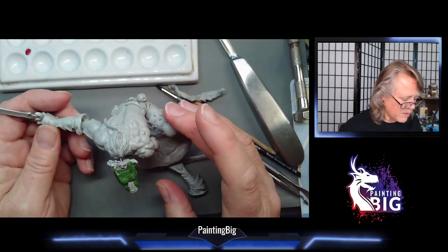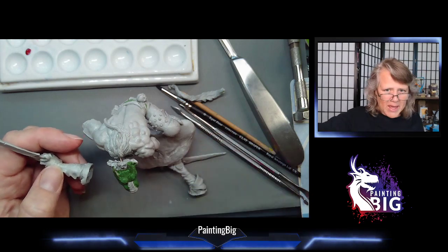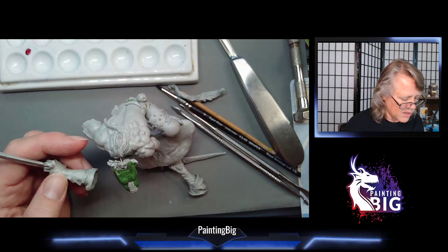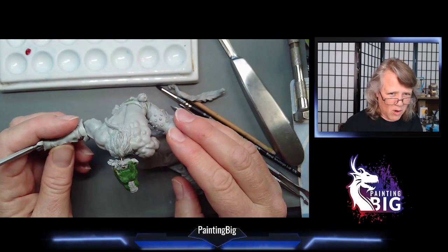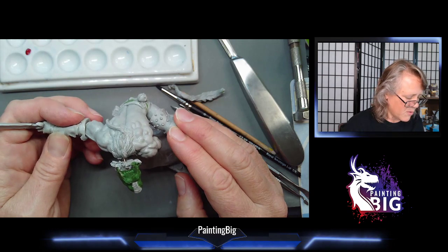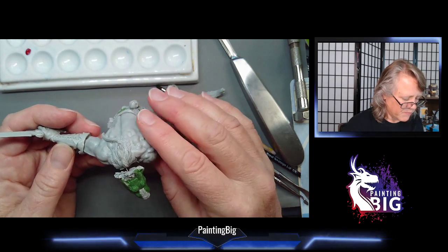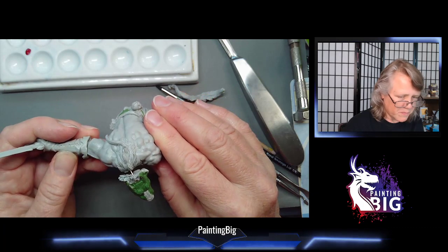So the problem with really positioning an arm on a model this big is that if he's got his arm bent, you're going to get a lot more of a bulge from the bicep. It's going to be positioned differently, and this is not going to be there. So that's why it's problematic bringing the sword up even more. But I can tilt it and still have it be correct, but not have it be in that hyperextended posture that I really don't like. So I really want to swing the sword a little bit. I want to turn it upward a little bit, and I want to swing it forward.